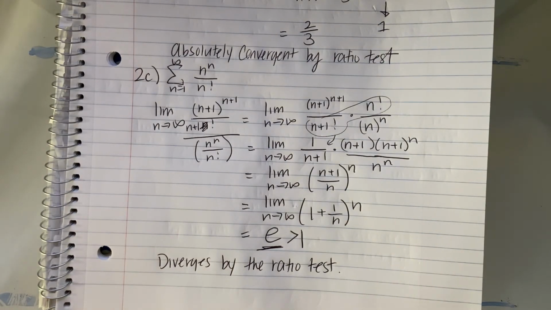Now, I'm not going to do 2d, but a note on 2d. This is the absolute value of the terms, so you generally get to ignore the -1 to the n. So on that note, this is the end of the ratio test part 2 video, and we will do root test next, and it's going to be short on the root test. And the rest of the notes after that are practice with all the tests, so it'll just be one video on root test.